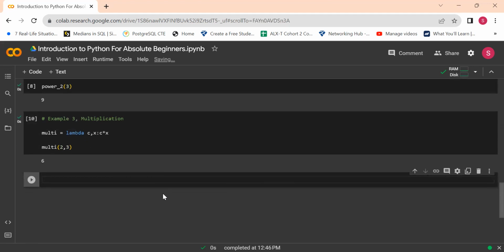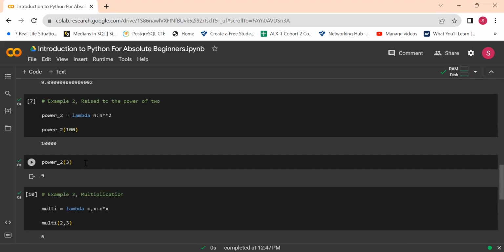Functions, lambdas are very good to store something that you know you're going to use recurrently. So instead of having to do 2 times 3 all the time, you just store the activity in your function and you call it anytime. So in the process of your analysis, the process of your project, maybe you want to do 100 times 800, you just call the function multi and pop. There you go. And that's it for this video.